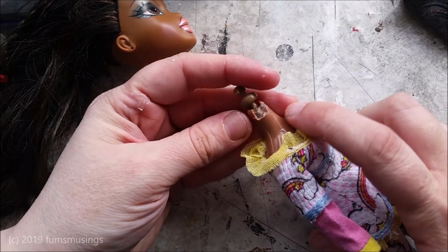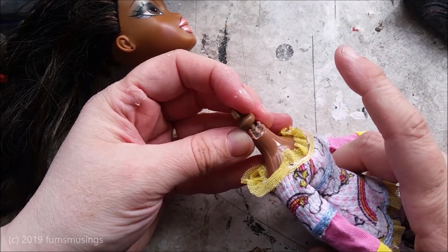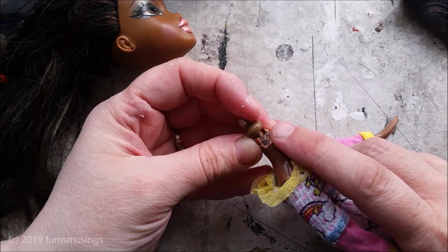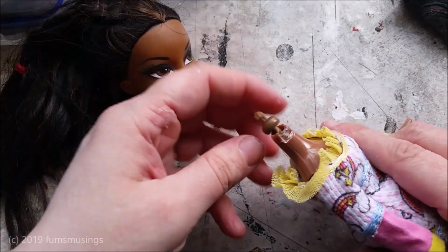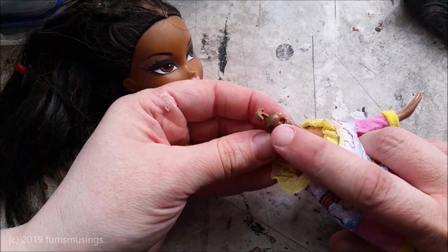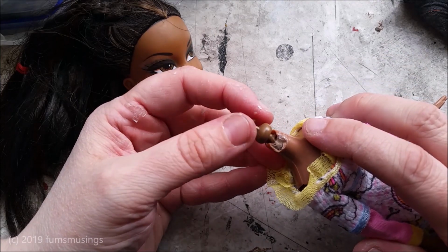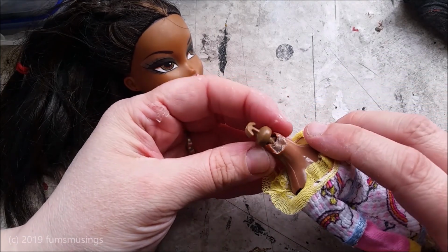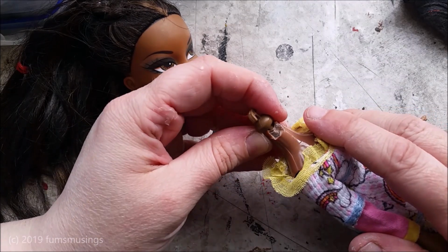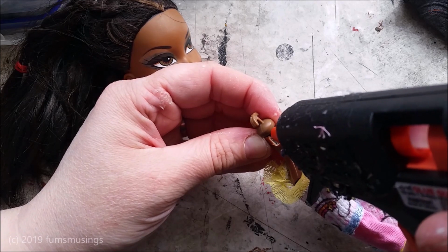So basically what needs to happen is I need to find another doll like this at the car boot, but with a damaged head, and then I just do a swap. If I could find another one of the same Sasha, that'd be ideal. And then I would just replace her body. Now her neck peg is slightly wobbly, so I think I will put a bit of hot glue on to try and stop it from being quite so wobbly.